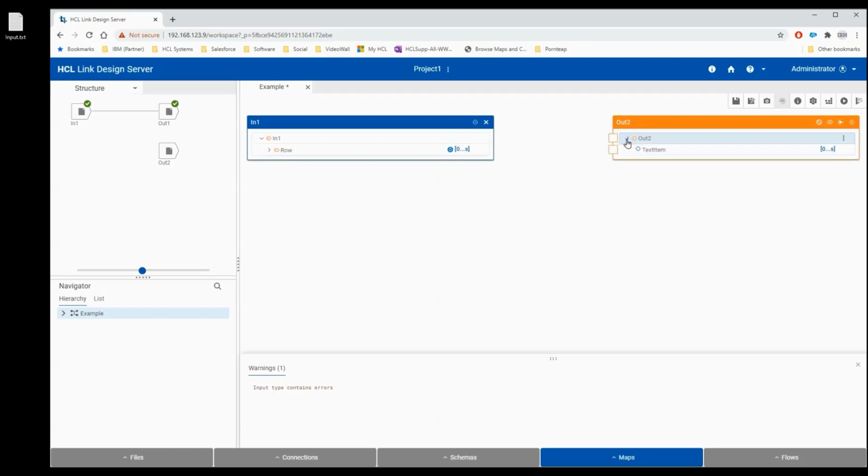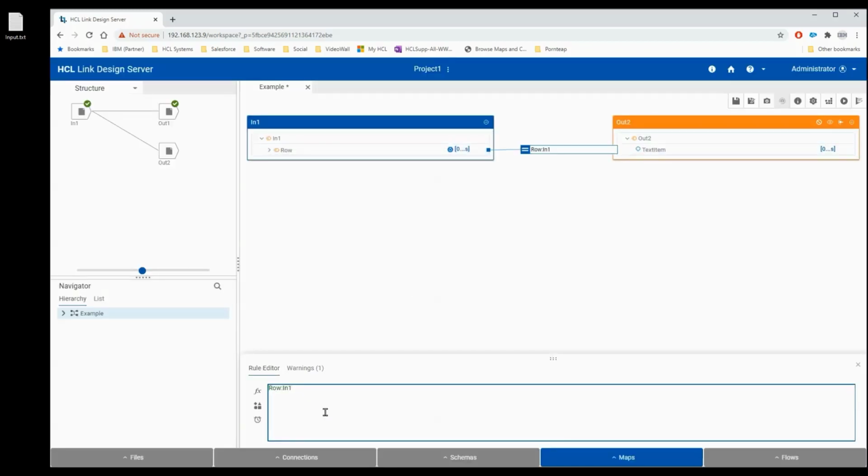What I want to bring into the out2 structure is all the rejected rows. So I'll drag the row object across to my repeating text items in my rejected structure, and I wrap that in a reject function. As this is a series object, I'm going to drop to a functional map to deal with this.